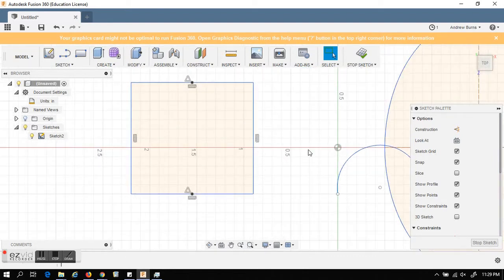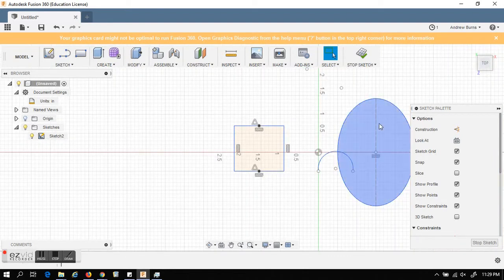And after you're done with your sketches or with whatever you're 3D modeling, you always have to make sure to save. Even sometimes they'll do it for you, but to ensure that everything is saved, click the save button. It definitely helps and has saved me a couple of times.